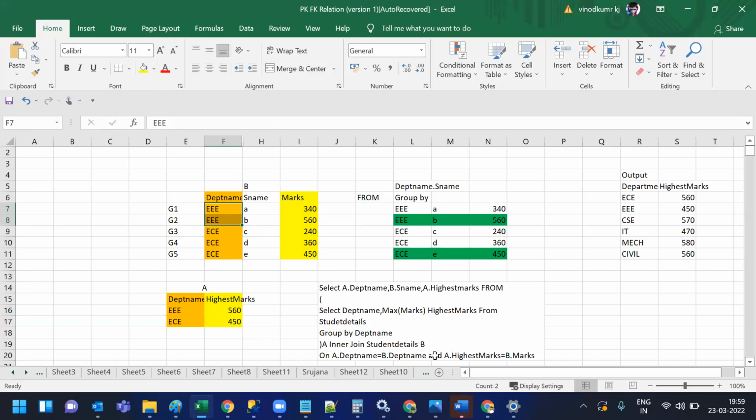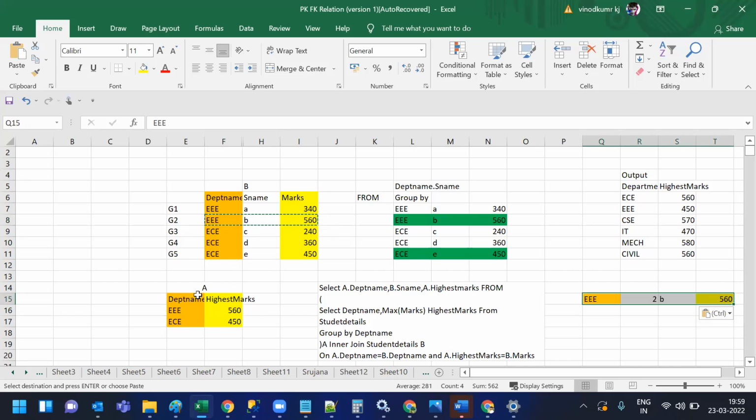It has to satisfy that as well, correct? So marks to marks. So 560 will match with 340? No, but it will match with 560. So the second record is exactly matched. In the output, whichever records matched will come: EEE, B and 560. This record will come into the picture.